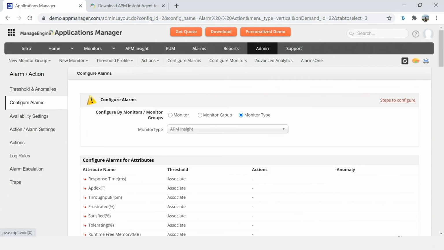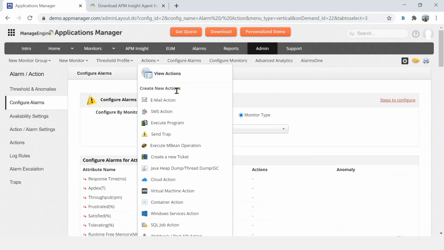And you can perform any number of automation and orchestration activities, like sending an email and SMS, which is quite traditional, and performing automation using the execute program. That is, you can create whatever type of automation you would like to achieve if an application performance issue is rising. You can create a script for that and use the execute program. Whenever Application Manager identifies your application issue, it tries to execute your script, through which you can perform a complex level of automation. It is capable of sending SNMP traps. Cloud-based automation is possible, and SQL job-based, and it's capable of sending the alerts via webhooks to any third-party applications too.